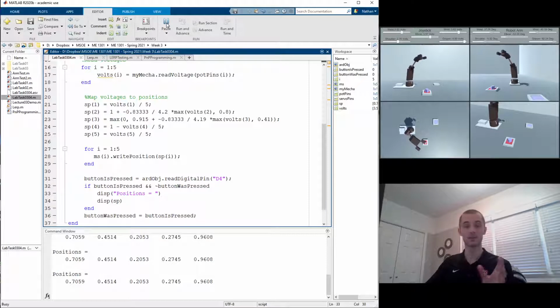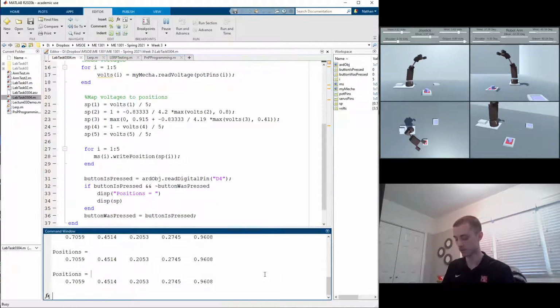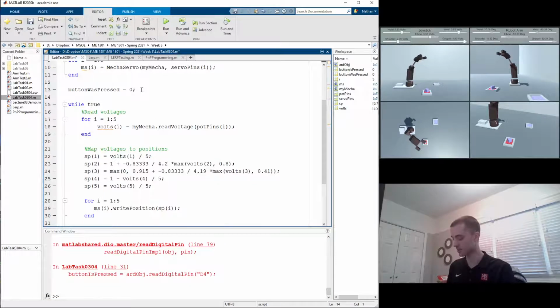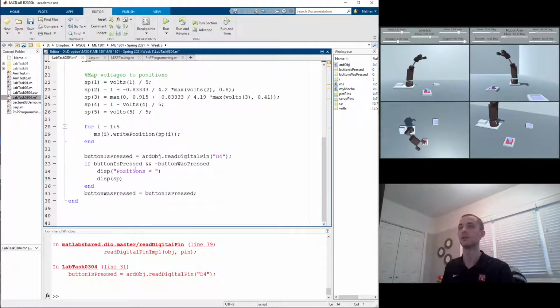So now we've got those positions, and if we really wanted to, we could even say which position this is going to be. Let's put another index out here. Let's say j is equal to 1. And then within here, we could say position j is equal to, and then it'll print on the next line.